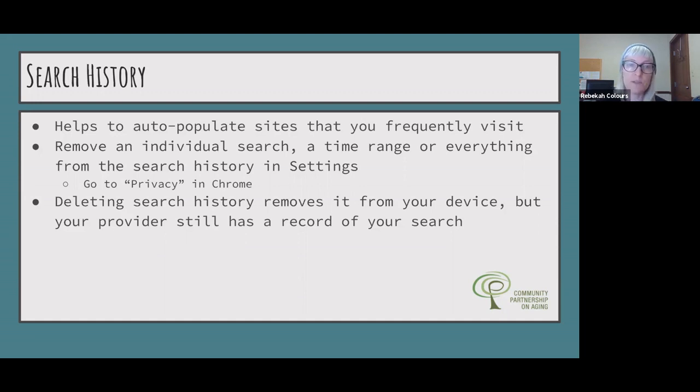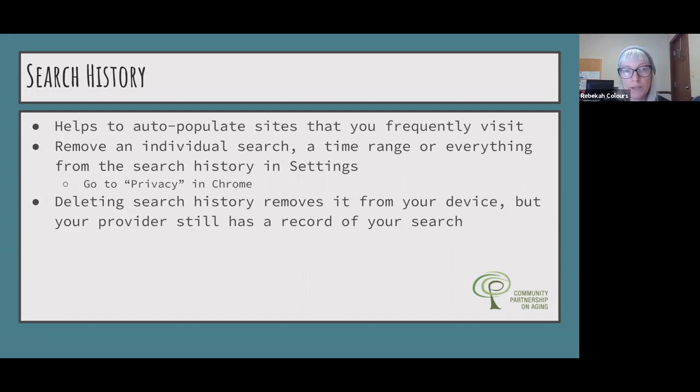This is because it's based on your search history. Also, it can be just popular searches, like things that are trending that other people have looked up, where it says, well, in that sequence of words, this is the most searched-for thing. So there's auto-populate from your own searches and then from the greater collective of people doing online searches.